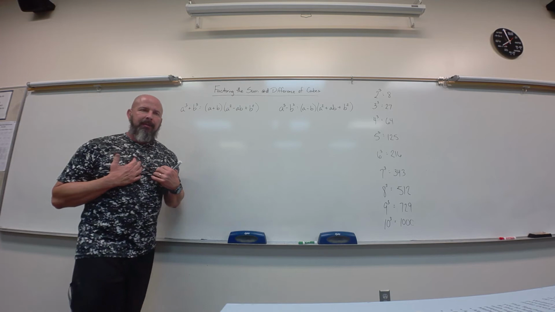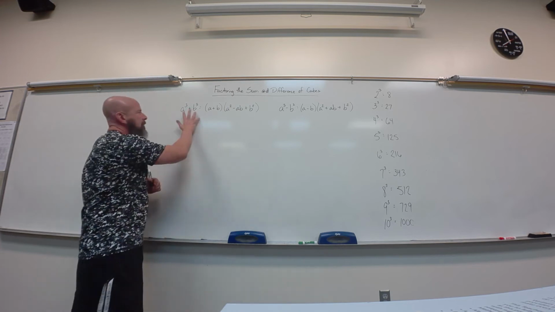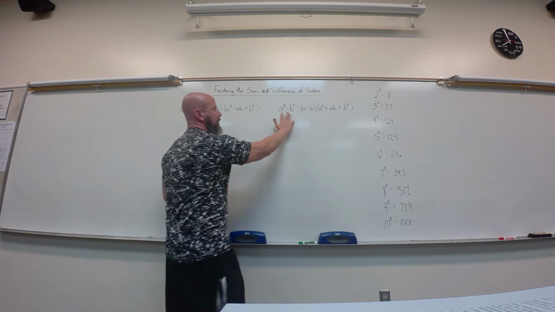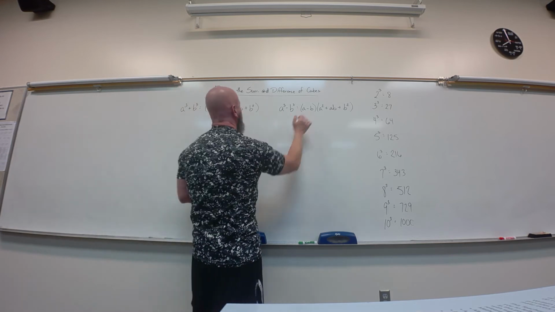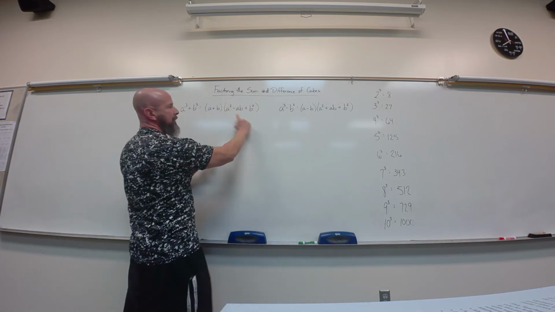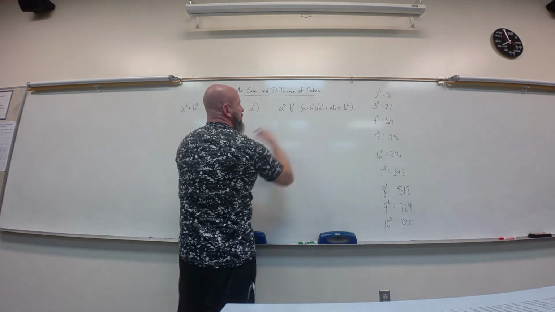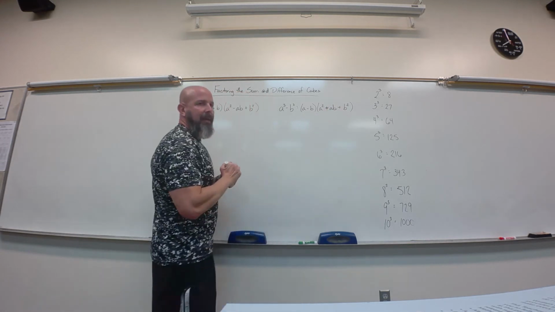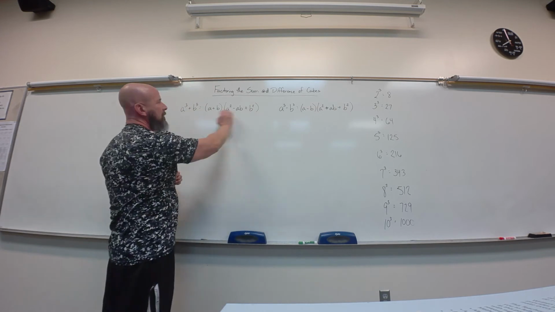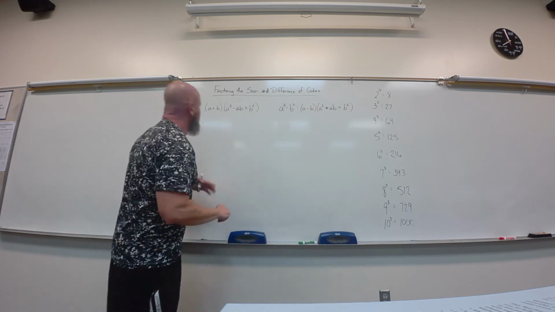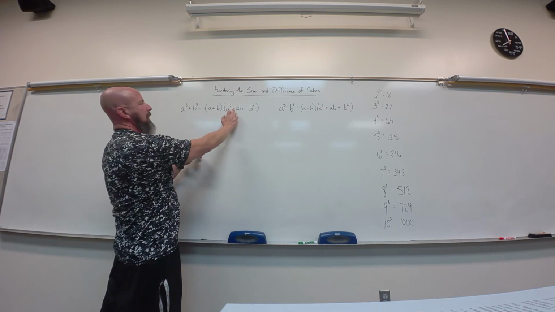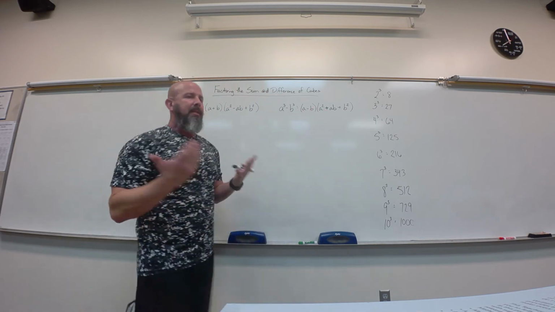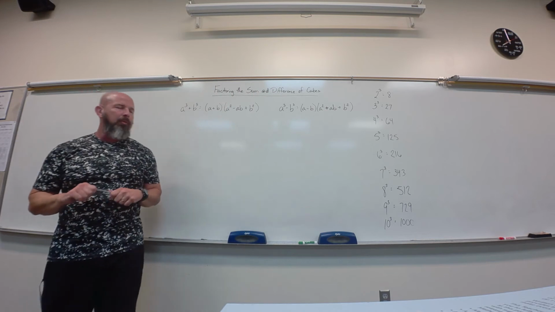Typically what I remember is, if I'm going to be factoring a sum of cubes, I start with a sum. If I'm going to be factoring a difference of cubes, I start with a difference. Everything else is the same except for this one sign. So in the difference, we got a plus over here, and in the sum, we've got a minus. So basically what I remember is if I'm starting with a plus, opposite sign. If I'm starting with a minus, opposite sign. Okay? Takes some time to get used to the two formulas.